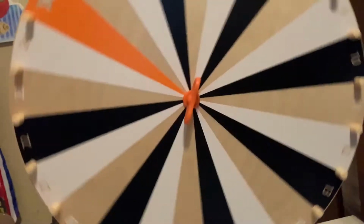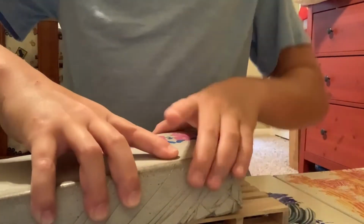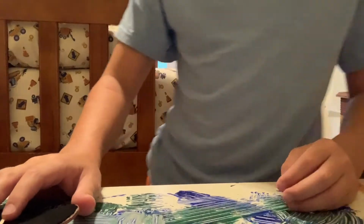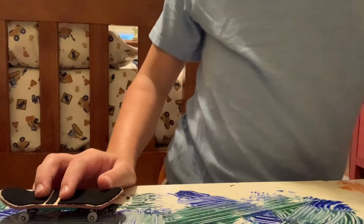Spin. Hopefully I get a flat ground trick. A 24. Oh, yes, I made it a front side flip. So I'm just gonna move this ledge over there. Little pallet. Let's see if I can land it. It's a front side flip. It's hard. Oh, I didn't spin it, so SK for me. SKT for the week. Spin again.